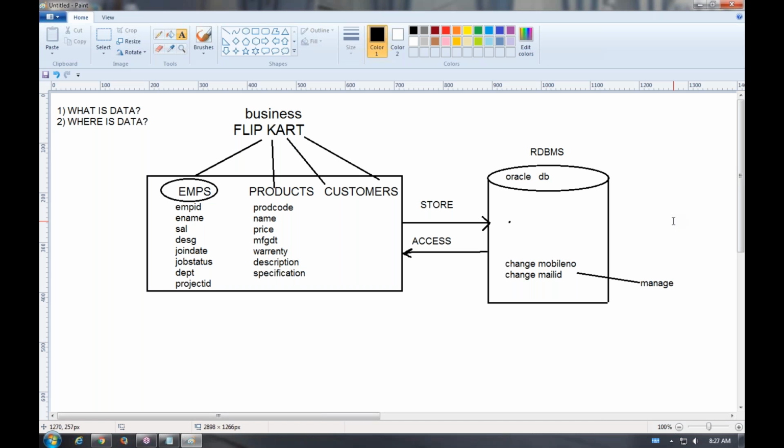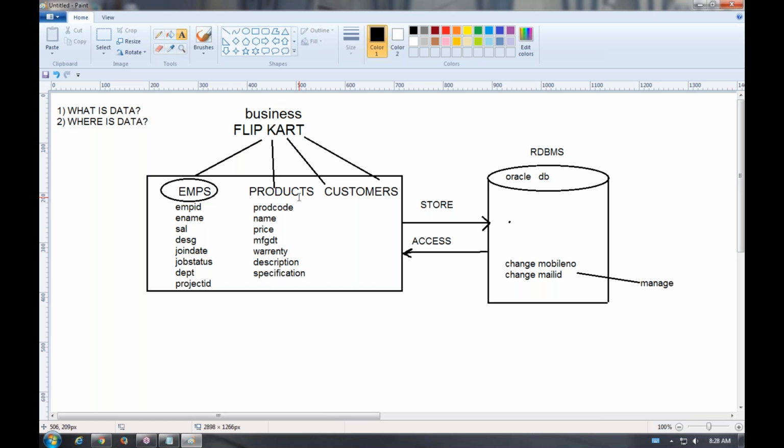Three points. Data, data, data, three times I'm using it. Storing data. If I have data, I can store the data. Where is the data? The data is coming from business objects, business transactions. Every day you are making banking transactions.